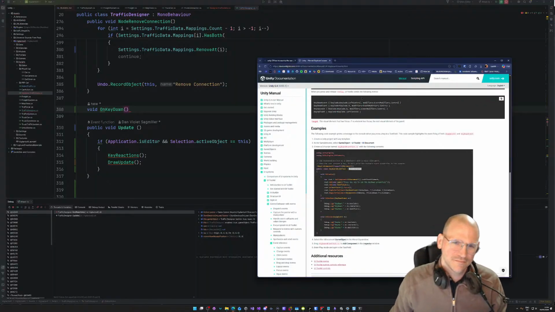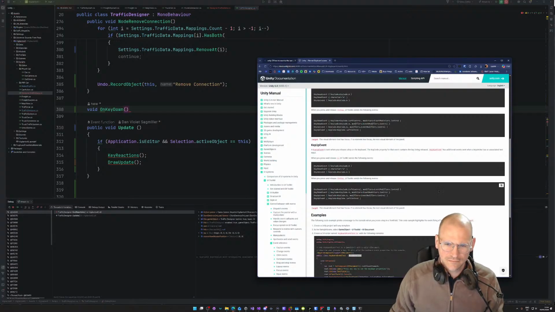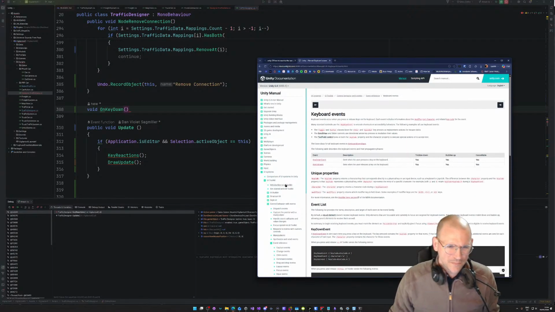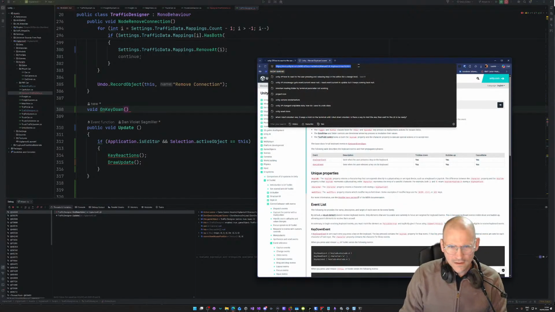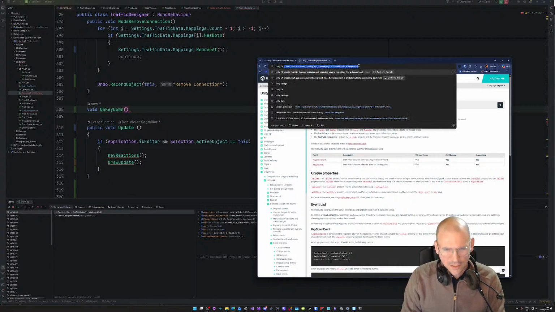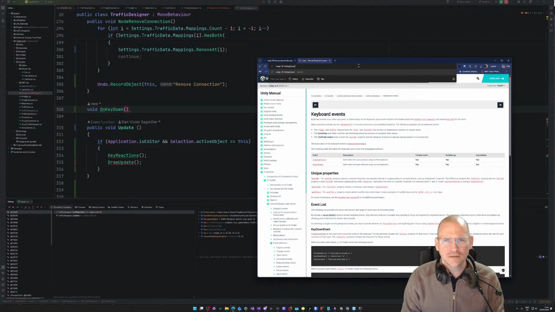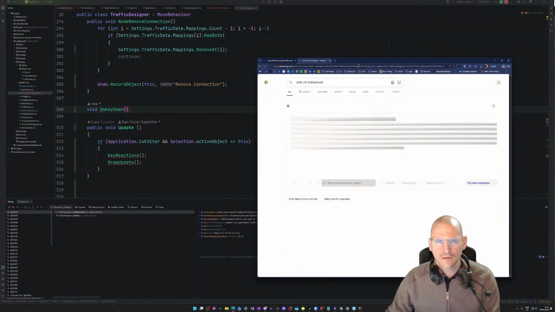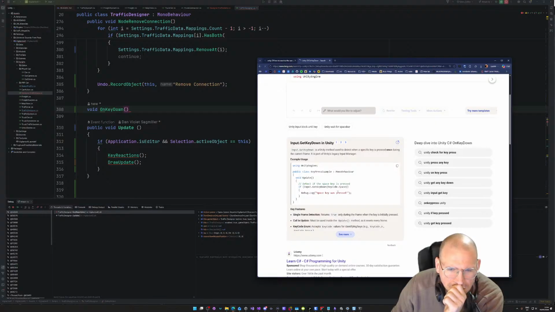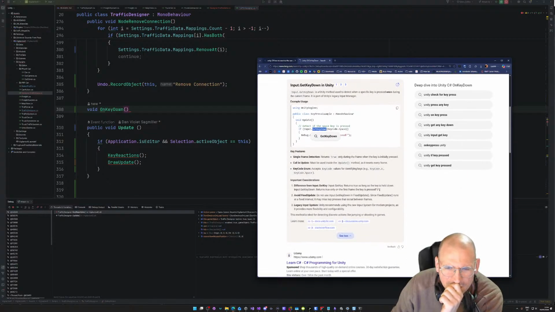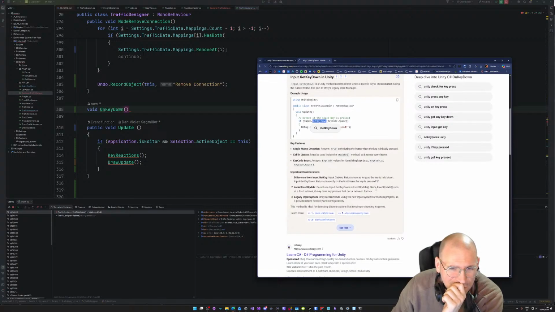Okay, so this is based within the UI toolkit. Unity, C# on key down. Yeah, but I don't want that one. I guess I could actually react to the triggers for this one.